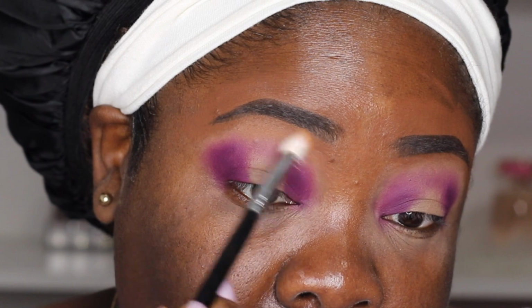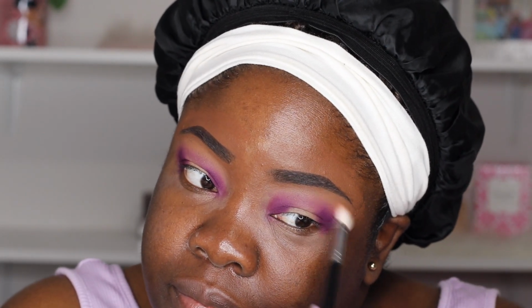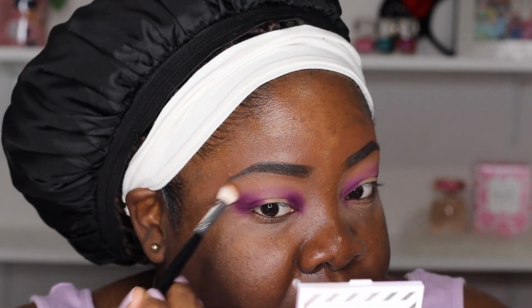Now to kind of blend the top of that out into the brow bone area, I'm going to use a little bit of my natural, well, it's not really my natural color, it's a little lighter than me, but this is a face powder from ColourPop, so I'm just going a little bit lighter than me into my brow bone area and right at the top of that purple. And you, of course, could have started with this, doing the brow bone first, but I'm backwards sometimes. It would have made more sense, Val, to start with the brow bone and then work your way down sometimes, but, you know. Okay, so we'll get rid of that cast that was around the eyes.